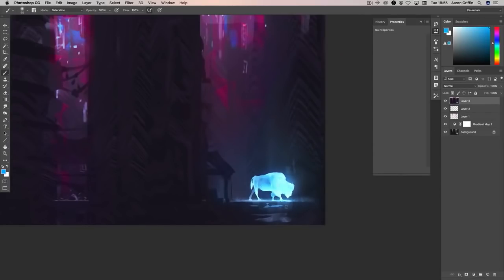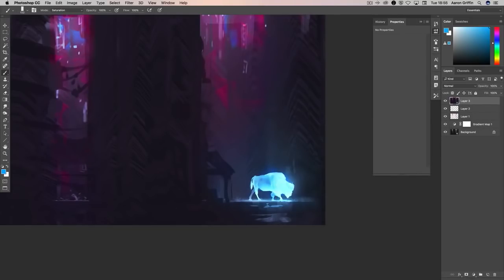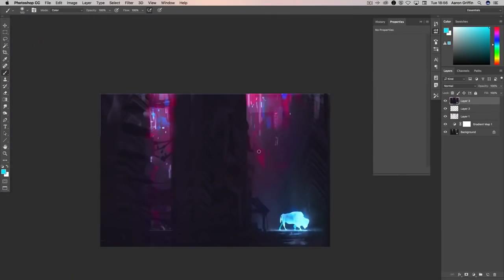I can switch to the burn tool, which acts exactly the same, where I can choose the value range I want it to affect. Similar to having blending modes on new layers, you can also do it with the brush itself. As you can see in the top left, I'm using color at the moment, and just pushing a little bit more saturation around the buffalo.